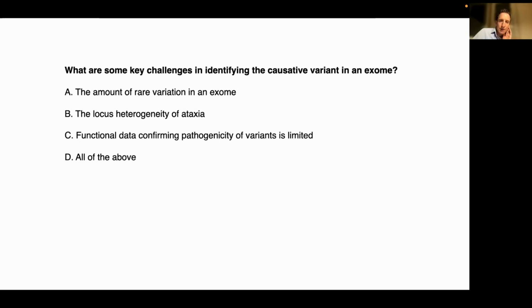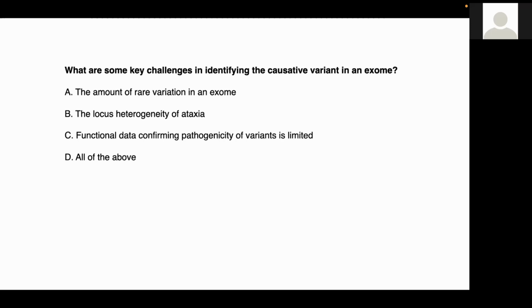What does locus heterogeneity mean? It means that you have multiple genes, different loci. You have many genes which might cause ataxia, linked to the same phenotype. Basically, many genes can cause ataxia. Instead of genes, we like to think of a locus, a genomic locus. I should have explained that. Well, you get the chance to do so now.